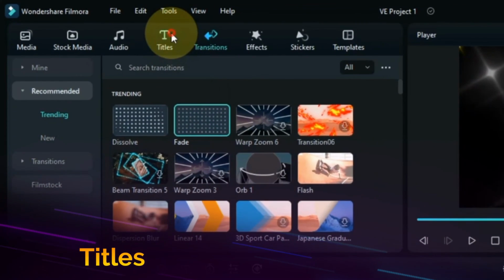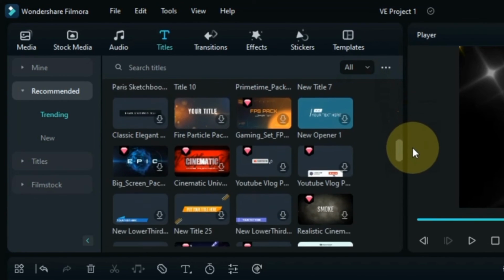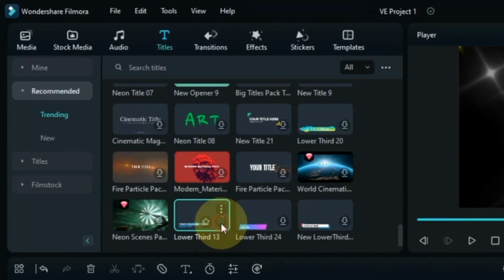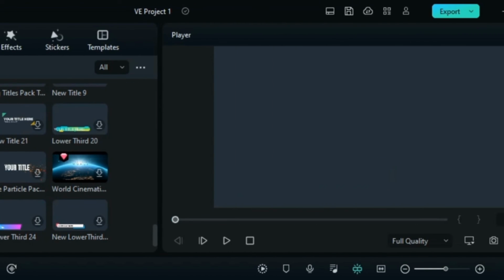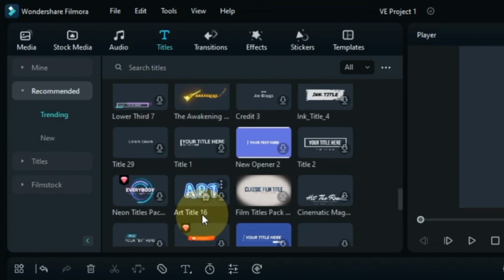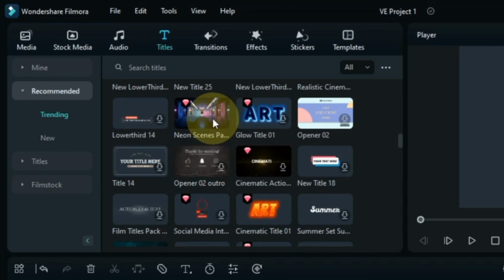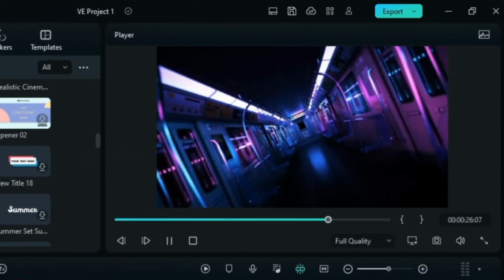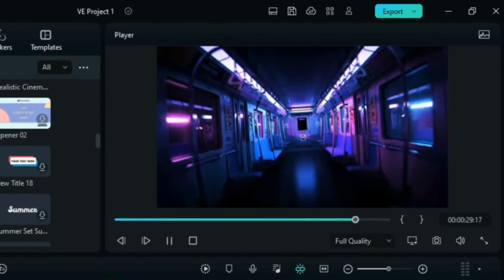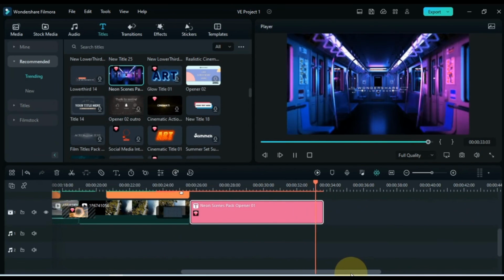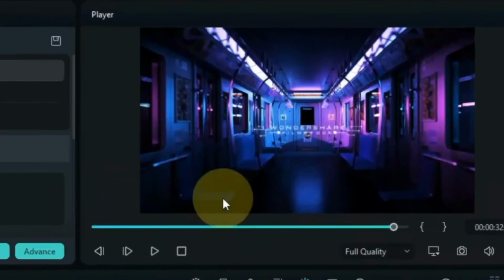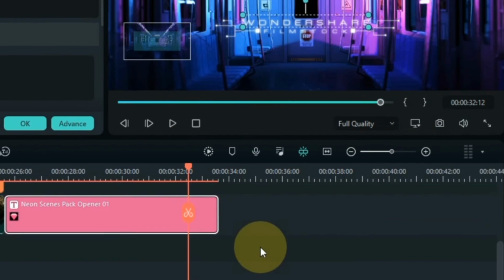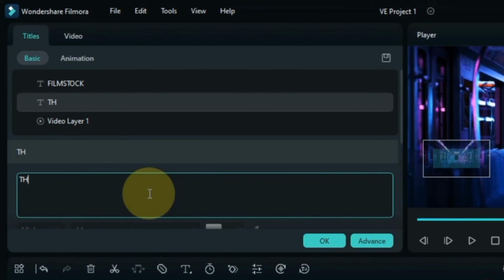After that, I go to Titles and click on that. Filmora makes it easy to create the text and titles that match your style. You can even add animated text effects like dialogue balloons. Captions, lower thirds, subtitles, openers, and end credits are among the text options available in Filmora. You can select any title. Drag and drop it onto the timeline. To edit it, double-click on the title. Anything you want to edit in the text, such as text size, position, fonts, animation, styles, etc., you can do it easily from here.